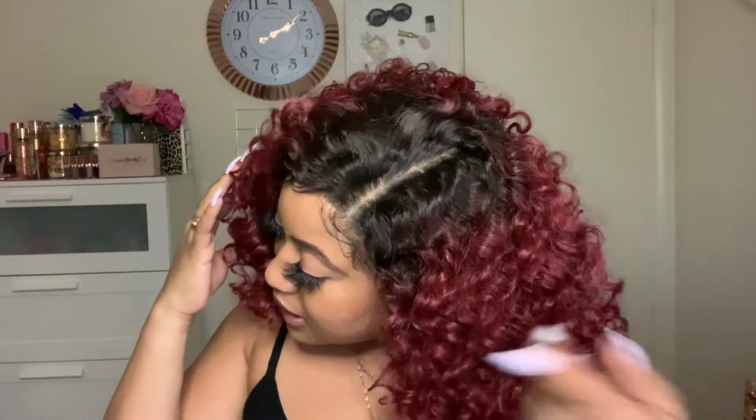Love that parting space. It is so long. It gives you enough room to play with. Absolutely love it. I'm not getting any shedding. I'm not getting any tangling, but that's because I'm not going to be running my hands through it. Well, raking my hands through it, I should say.